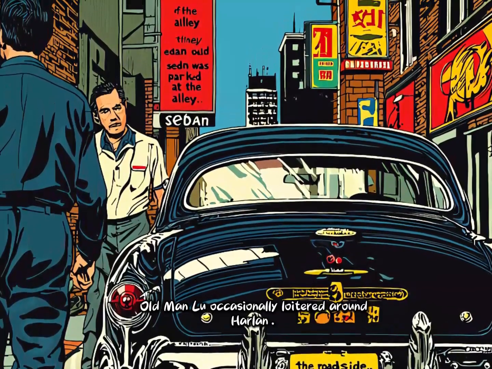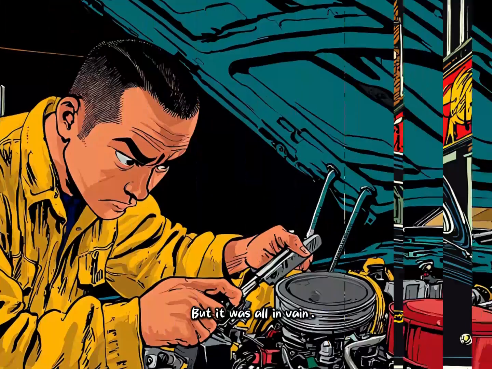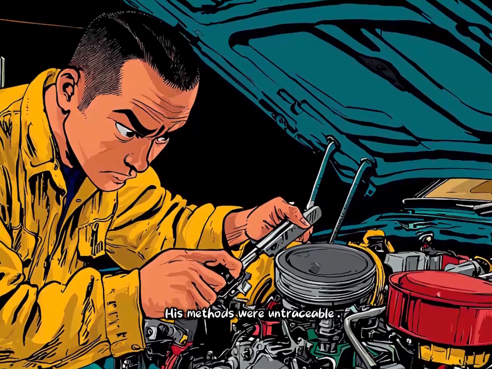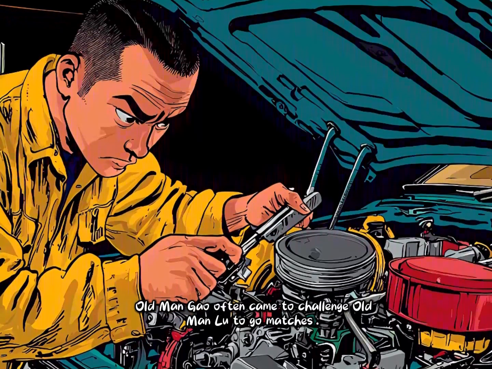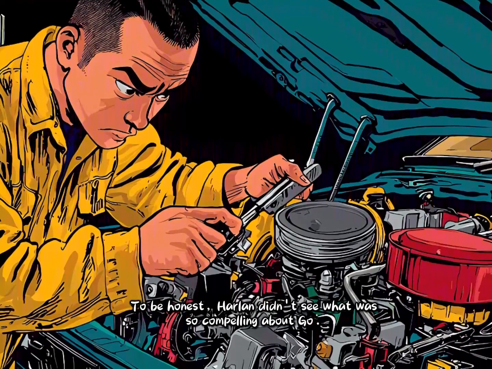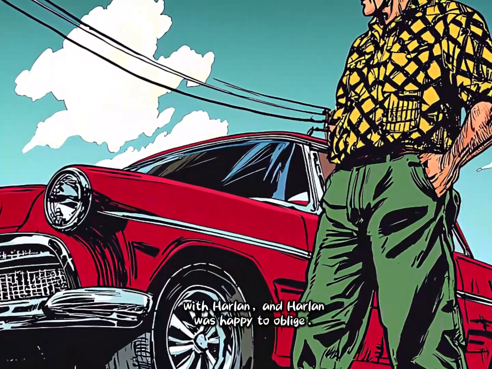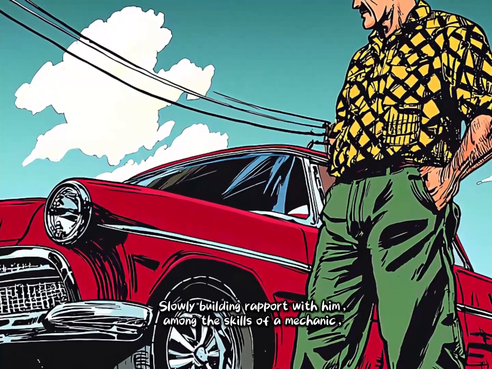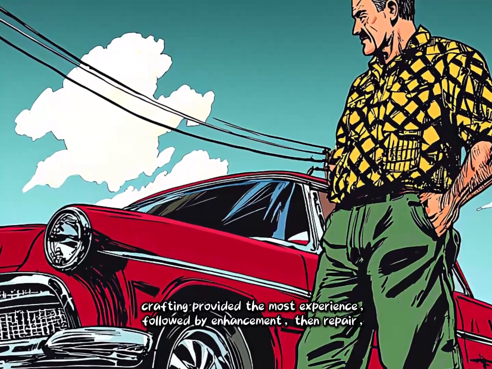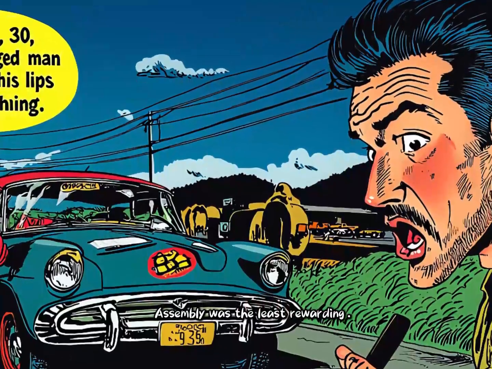Old Man Lou occasionally loitered around Harlan, trying to discern his origins from his assembly techniques, but it was all in vain. Harlan was entirely self-taught. His methods were untraceable. Old Man Gao often came to challenge Old Man Lu to Go matches. To be honest, Harlan didn't see what was so compelling about Go. Old Man Gao frequently struck up conversations with Harlan, and Harlan was happy to oblige, slowly building rapport with him.